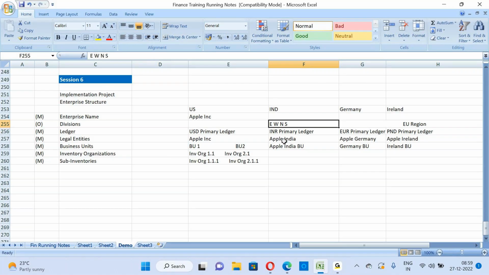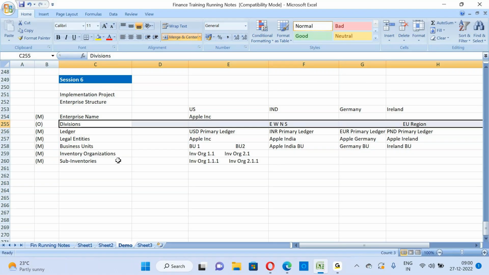When you are booking a transaction, you have to mandatorily select each segment value. That is where the transactions get segregated according to the division segment that you define. That is where divisions come into the picture in your implementations. The thumb rule is: if you are going to use the function called division, then you should define that division as a segment in your chart of accounts structure. That is one of the thumb rules you need to remember.